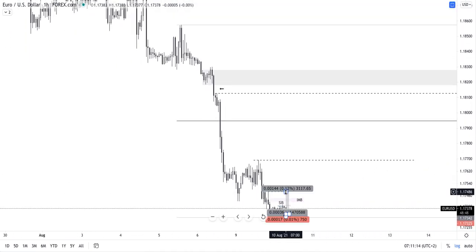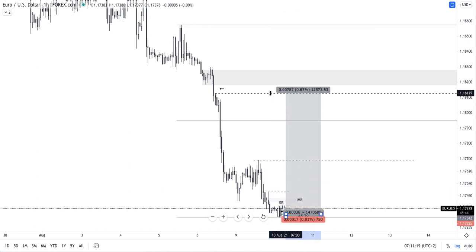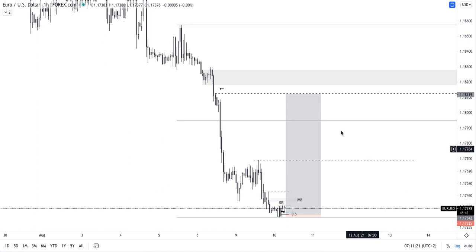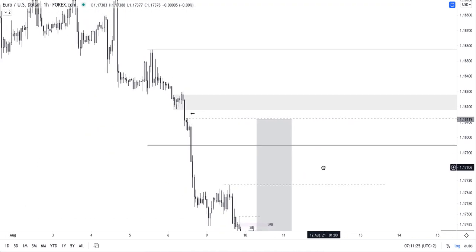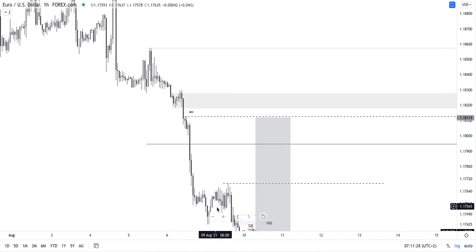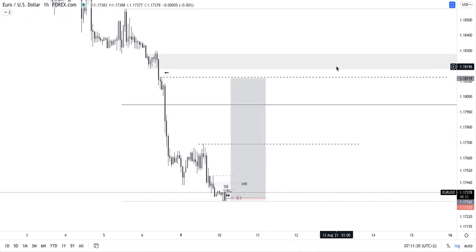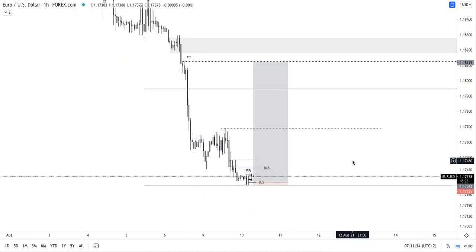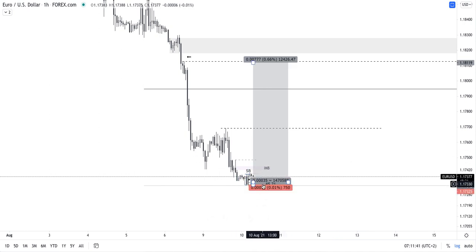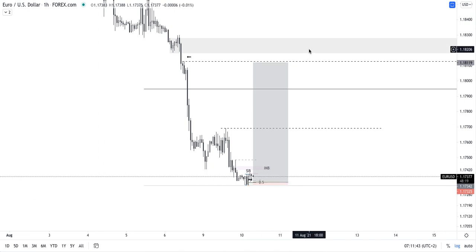Potentially this could end up in a very nice swing position if we were to be able to hold it and take it all the way towards the upside, which is absolutely possible. If we see the momentum and you're on the right side of the tracks, you just follow the trade, follow the momentum. So that is possibly what can be happening this week. Perhaps we made the low of the week yesterday on Monday, and today and the rest of the week we just continue up higher and into next week.